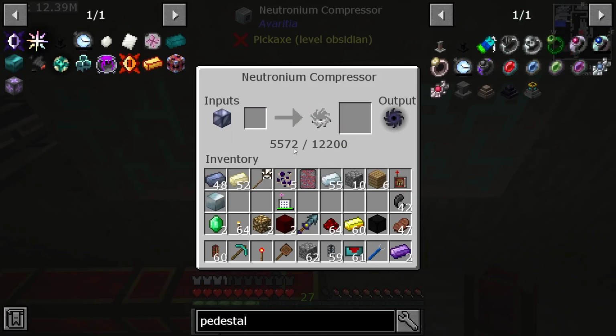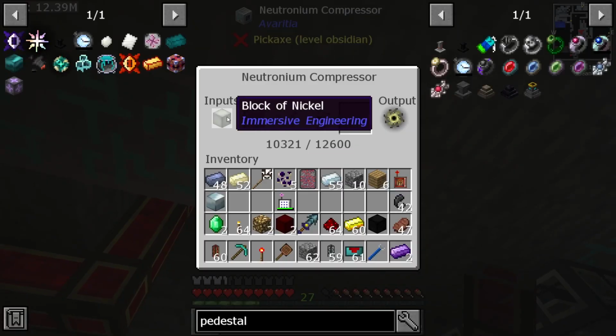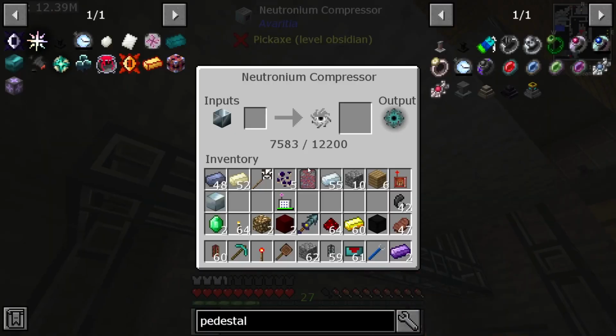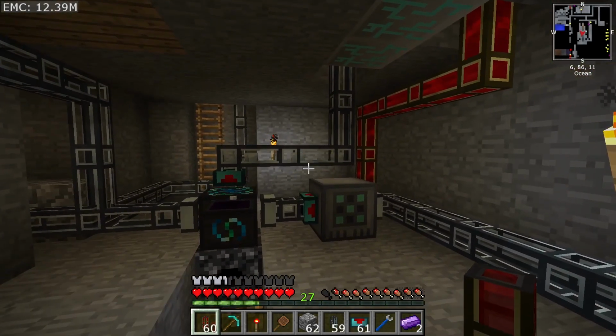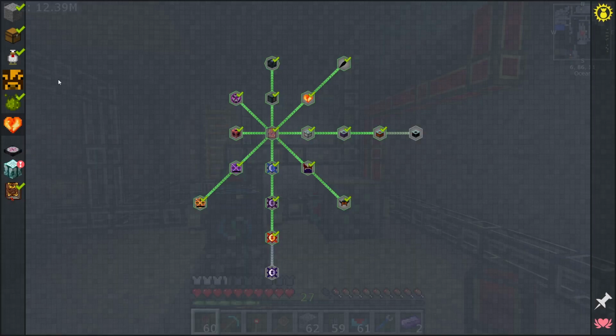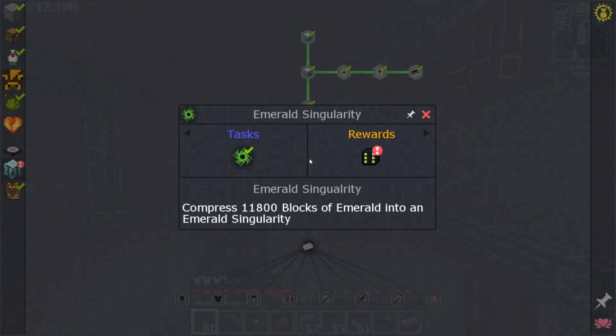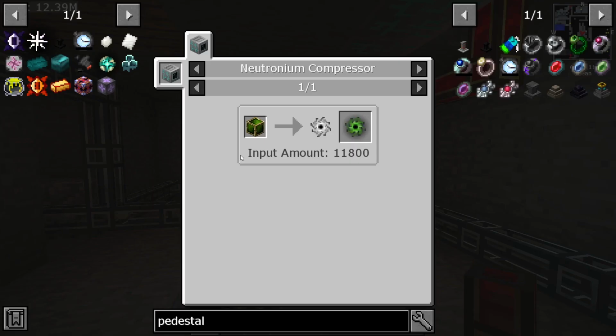Contrast it with the lead, which is going really slow. The nickel, I've been doing manually, and that's actually going quite fast. And the block of diamond is still ongoing. Turns out the emerald block, the emerald singularity, which is, hang on, where is it? There. Is by far the hardest one to get, I think.